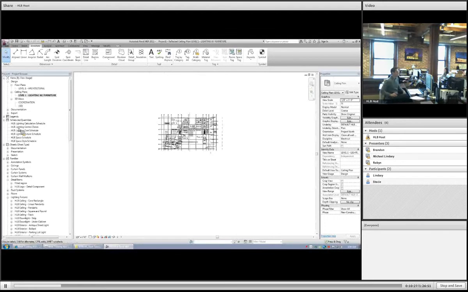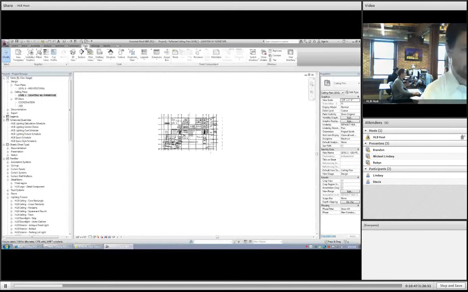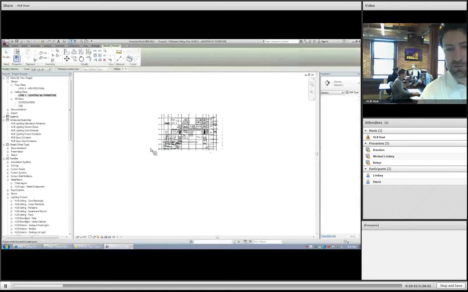Okay, so to set up and copy monitor those levels, right? We need a plan cut at every level, just as the architect has. How do we do that? Got it. Yep. Cut a section. Go to your View tab. You can cut a section and/or elevation. I like to do a section because it is pointable.